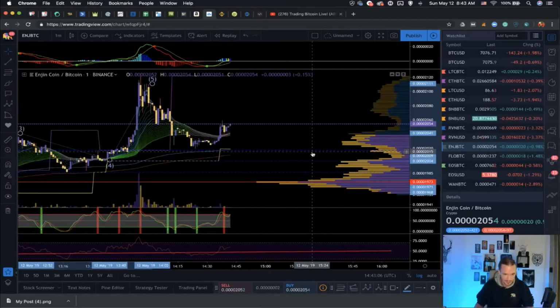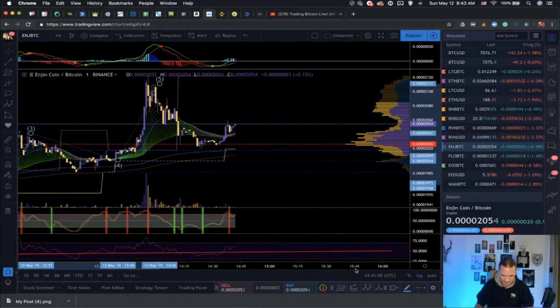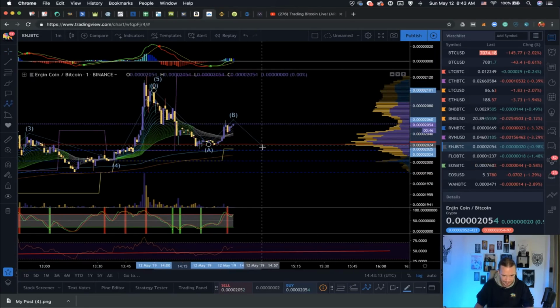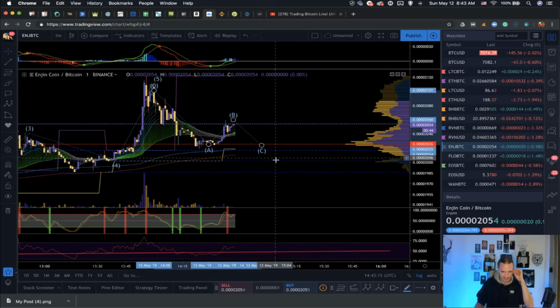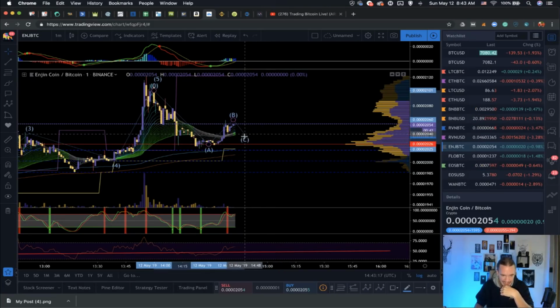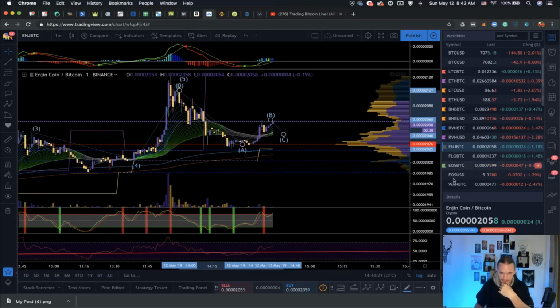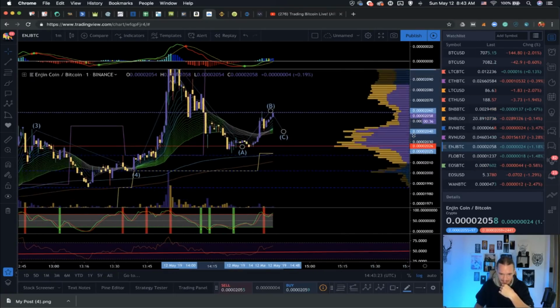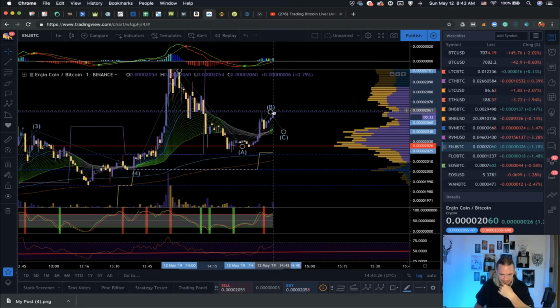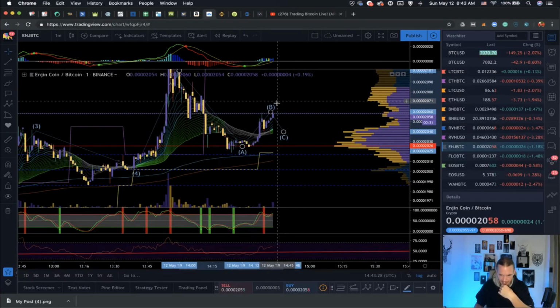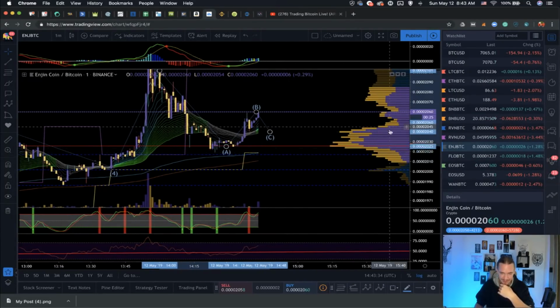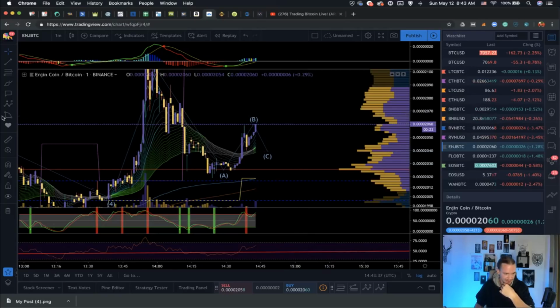Now, seeing as we're on the 1 minute, this is not always the best way to watch because it happens super fast, but I think we're going to see an A, a B, and then one more final C down this wave on the super guppy. Now, the super guppy may actually only test itself and not test the EMA. This is a critical part. So what I'm going to do is wait about 5 minutes here. If this continues to break up, I'm going to wait and then look for an entry closer to the EMA, because I believe it's going to test it, although it looks like it's actually following that breakout already.